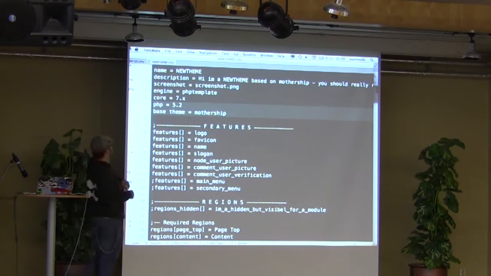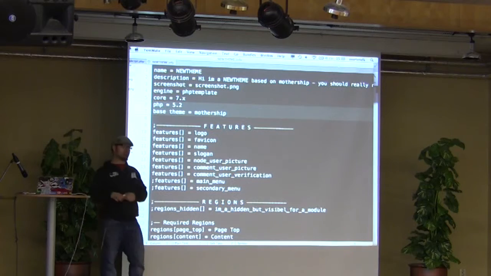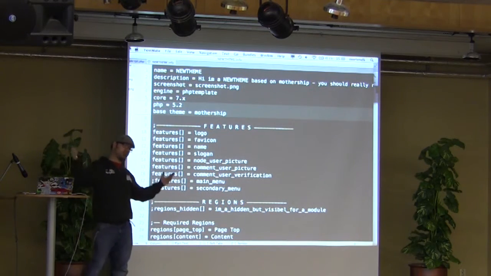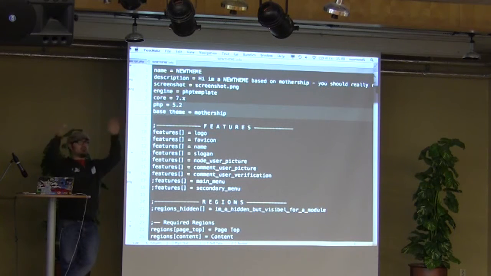A very popular question I always get from people is, can I use this with the Omega theme? And I'm like, of course you can use it with the Omega theme. The Omega theme just has an idea of putting more divs, regions, and something else on top of it, to do another thing. This idea is markup first. We want to control the markup. We are markup specialists. We love writing HTML code. We love working with this. We love to think in these ways. And that is where it's all at.